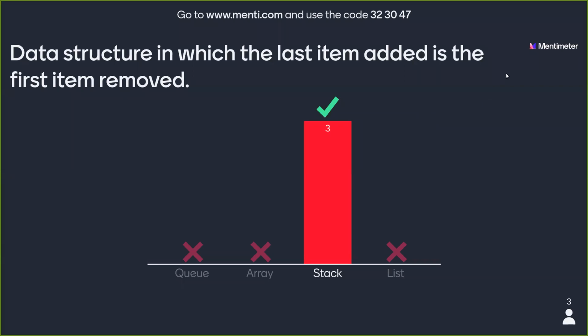Welcome, Taddy. No problem. You can still join the quiz. You just visit, you can see the details at the top of my shared screen there. So menti.com, 323047 is the password. You've missed the first question that everyone got right, so you're going to be 1,000 points down, but we can see it. It'll be impressive if you manage to catch up. Let me know when you join, and then I'll continue with the next question.